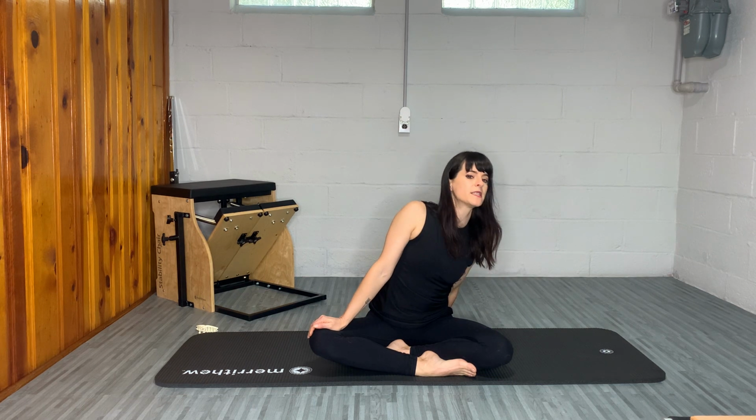Go ahead and come up to seated, and we'll rest our hands on our knees, close our eyes for a moment, find the sharpest points of the sits bones. Melt the ribs down. Relax any tension in your shoulders, neck, face. Remove your tongue from the roof of your mouth. And bring your awareness into your body. Become aware of any changes that you feel after class today.